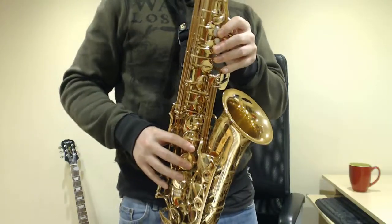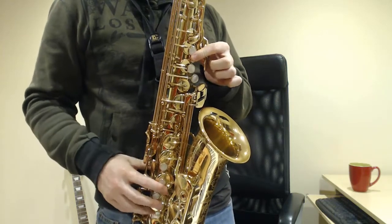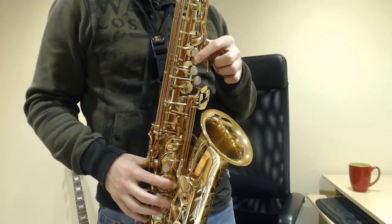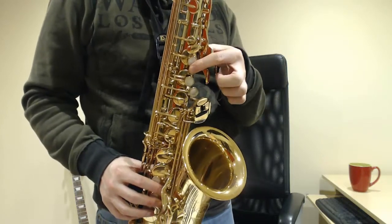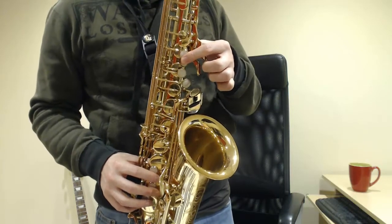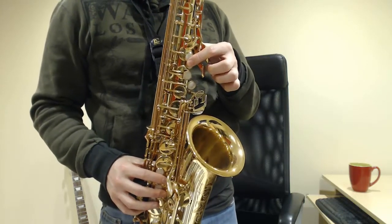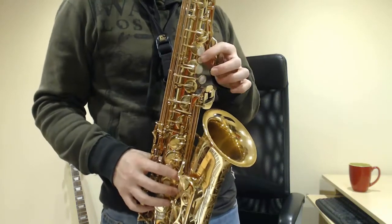I'm going to go to a close-up. Okay guys, so F major has B flat in it. That's what you need to know. F major scale has B flat in it. And you play B flat, as we've covered before, like this with the first finger covering the first key and this B flat key. If you don't know what this B flat is, then nip back to my other videos and I've covered these already and a few others.